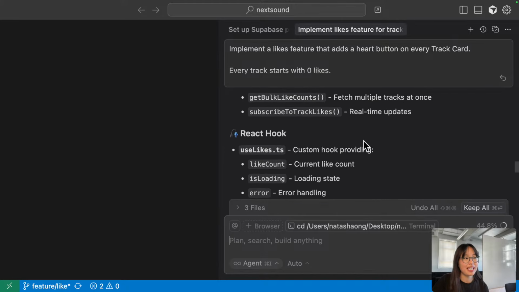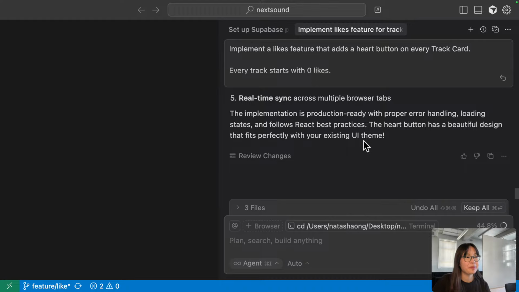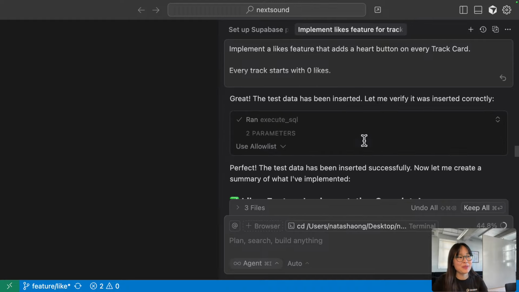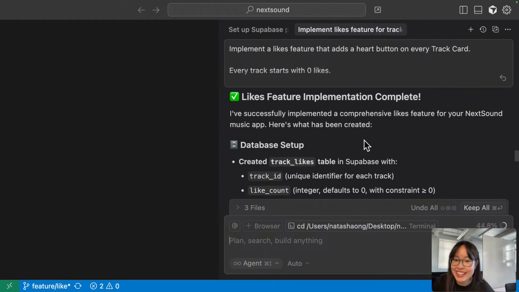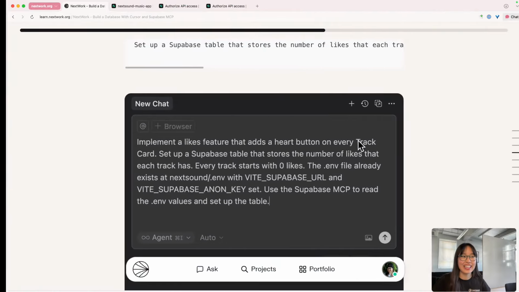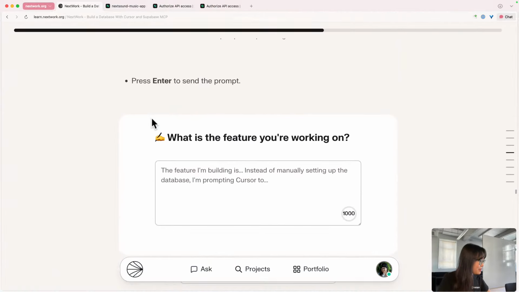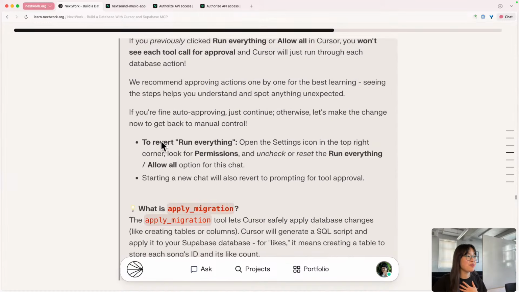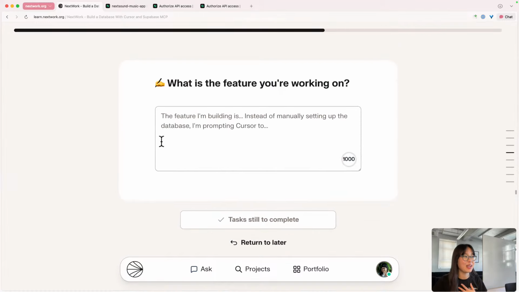We're gonna have to double check that it all works okay. So we're not gonna just take Cursor's word for it. We're gonna be critical thinkers and do our own testing and see whether or not the likes feature is working. Okay. Now we do have a few questions actually to answer before we get there. So stay with me. We're gonna quickly run through a few reflection questions and then get to the testing part.